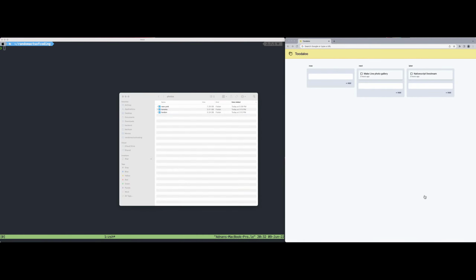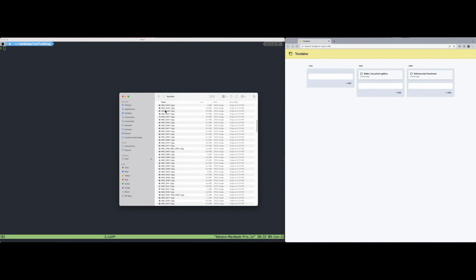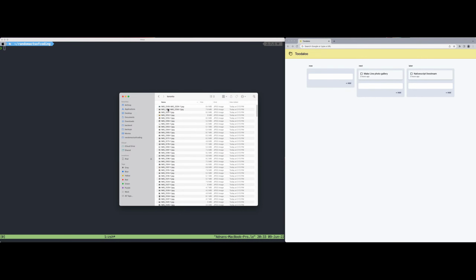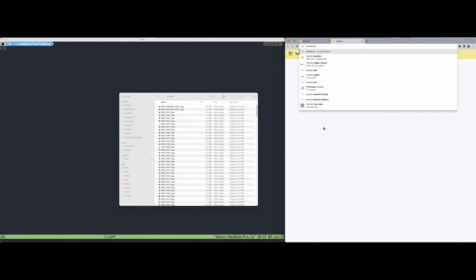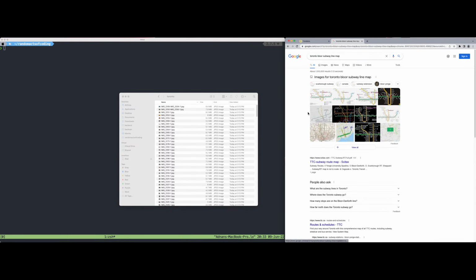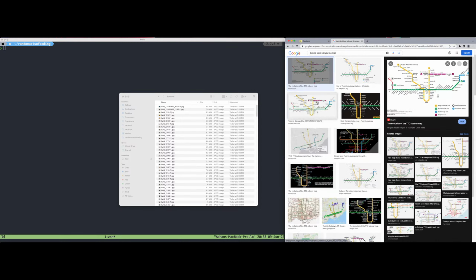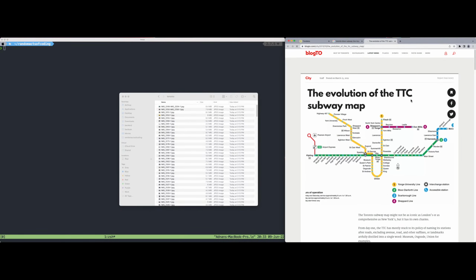And that's what the project was essentially about. So many years ago, I went through a photo project idea. I did it in Toronto, New York, and London. And the idea here is that I start off at one subway station. So I guess, Toronto Bloor subway line map. Okay, this will do. So I start off in one area of the map of a subway line. So I picked this subway line, line 2 in this case, the green one.